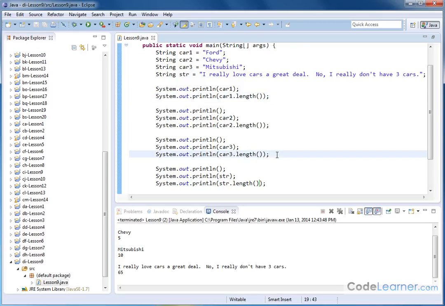Now, in other programming languages like C and C++, there are functions that will count the number of characters in a string, but because the string is an object in Java, we access it just like we access the member methods of an object, which is with the period operator. That's how we were doing it before. That's why it looks very similar here. And that's kind of why we held off the discussion of strings a little bit, for you to understand what an object is.